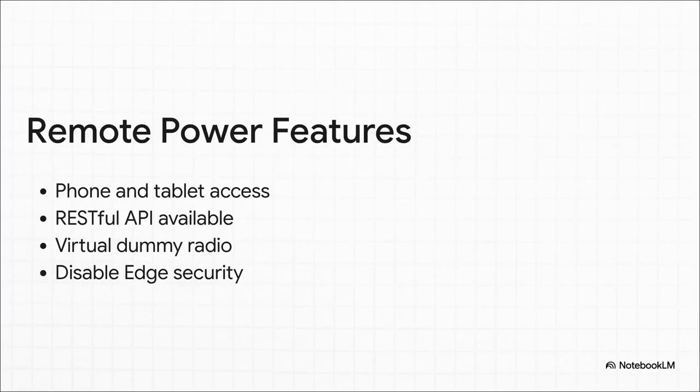And man, once that ecosystem is up and running, the features are just fantastic. You can control your rig right from the web browser on your phone or your tablet. Plus, because the radio control server uses a RESTful API, if you're a bit of a coder, you can even whip up some Python or PowerShell scripts to control your gear. There's also this incredibly handy virtual dummy radio included. It's absolutely amazing for safely testing your remote setup without running the risk of actually keying up your real hardware.